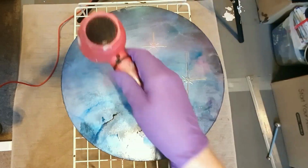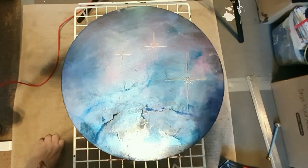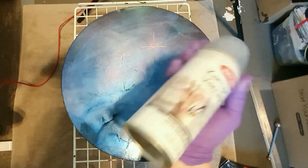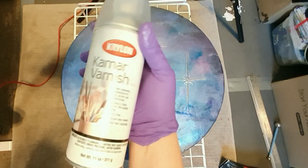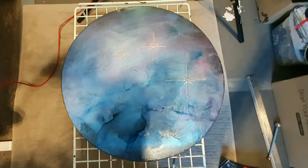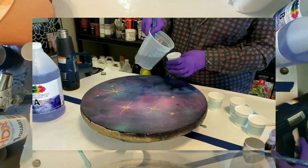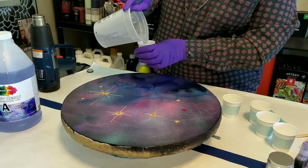Once this is all dry and it has sat for a few hours and degassed, we're going to go back in and put a couple more coats of Kamar varnish on it and let that sit for 24 hours so that the Kamar varnish can degas also.